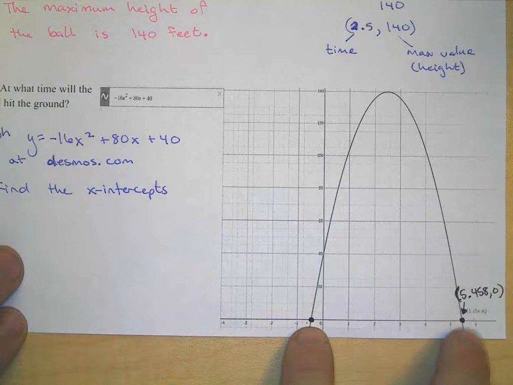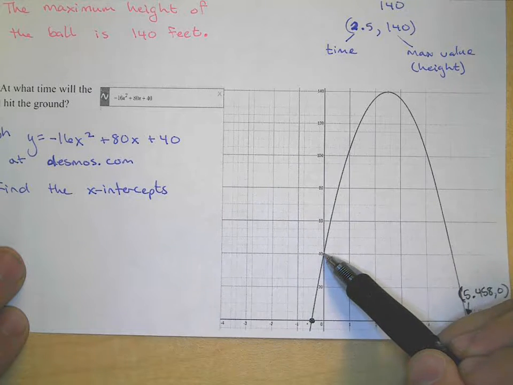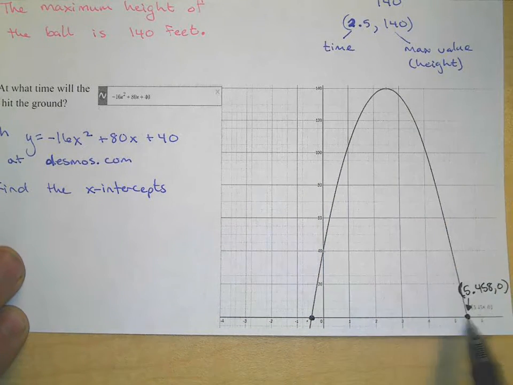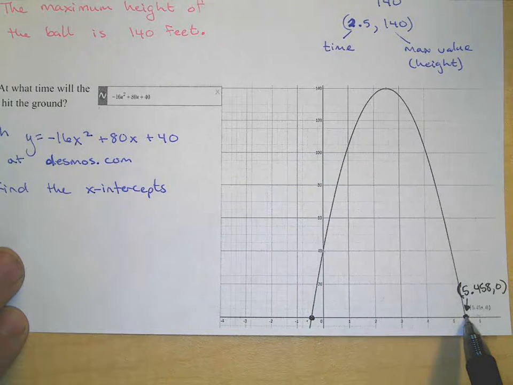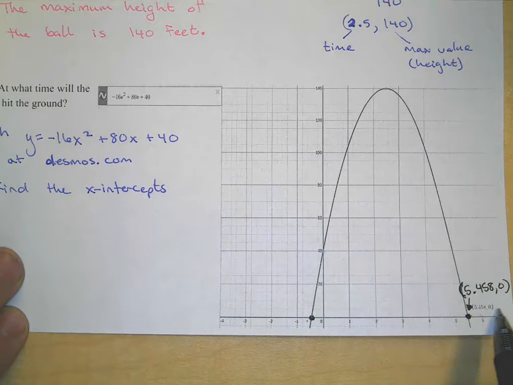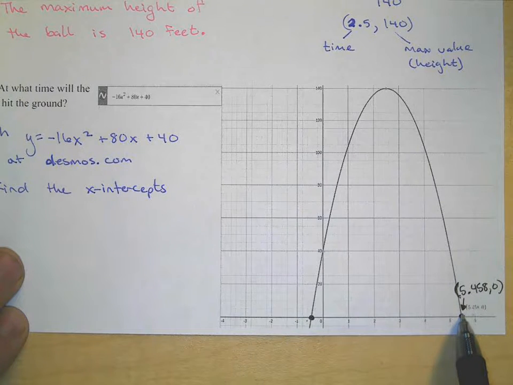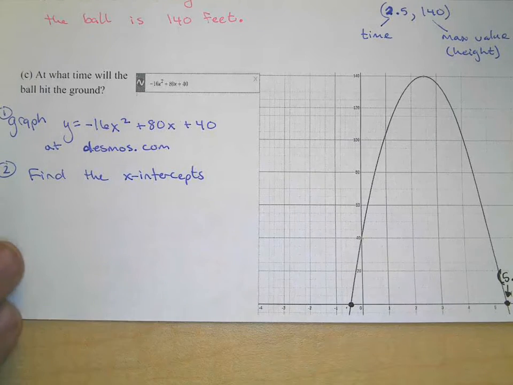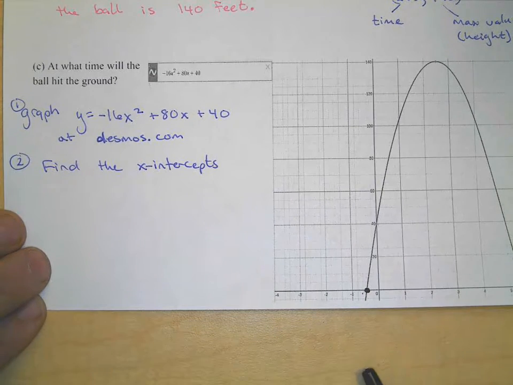So now we just have to think about what does this x-intercept mean? Well, this is a ball traveling. The ball starts at 40 feet high, it goes up in the air, and then it's coming down over time. And so right here, it's telling us how much time has passed, and what does it mean for the y value to be 0? If the ball's traveling, then when y equals 0, we're talking about the height would equal 0 when we're on the ground.